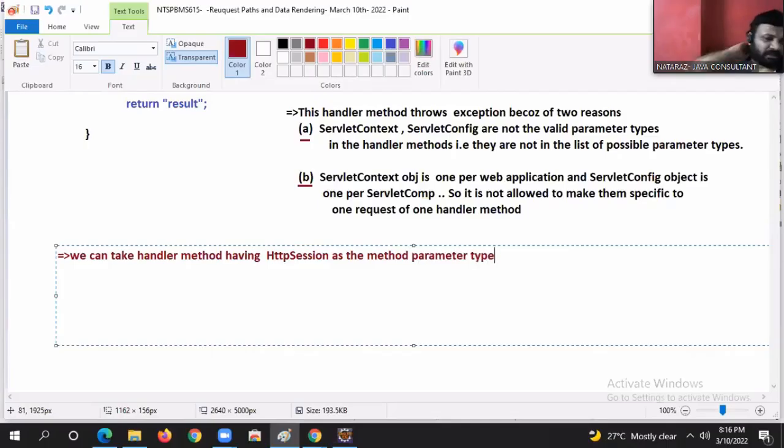Because what is that? Because tell me what is there? Method parameter type.